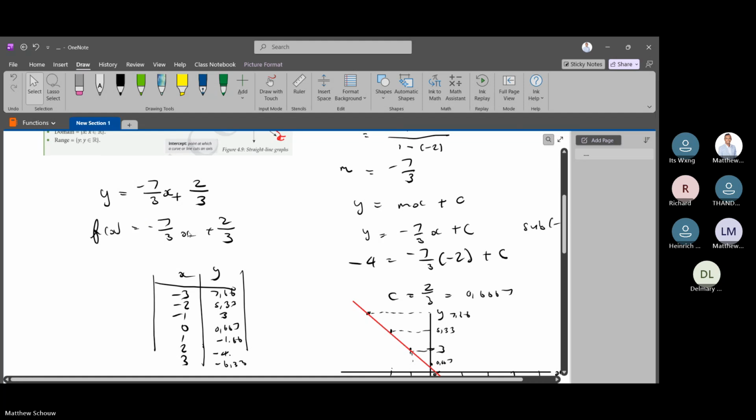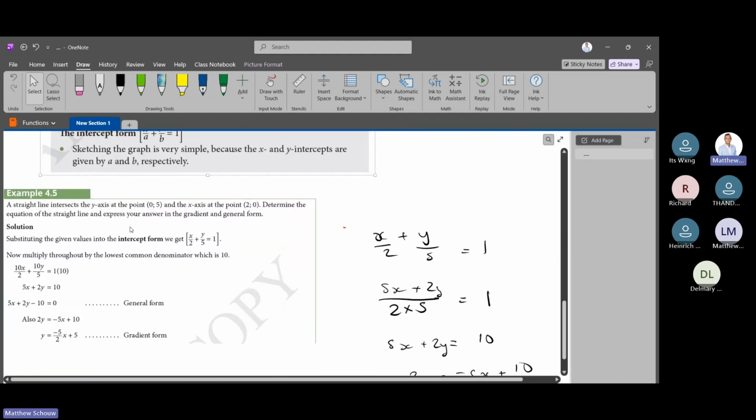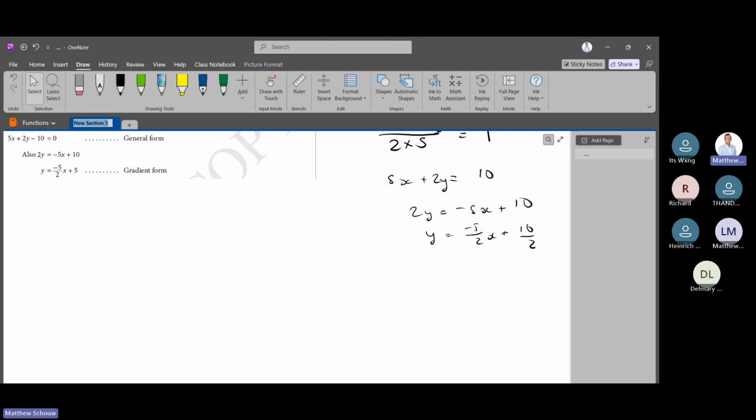For this one, we have to make x 0 and then you get y. You make y 0 and then you can get x. Once you have those values, you can actually use this form. But if you ever get an equation that typically looks like this, just be aware of where to put what. It's not that tough. But I don't want to do too much of the linear stuff, you know?